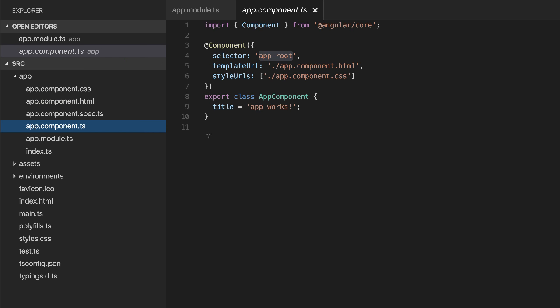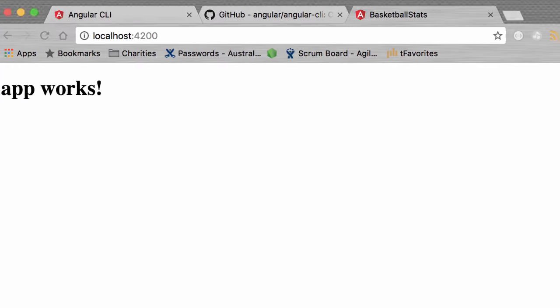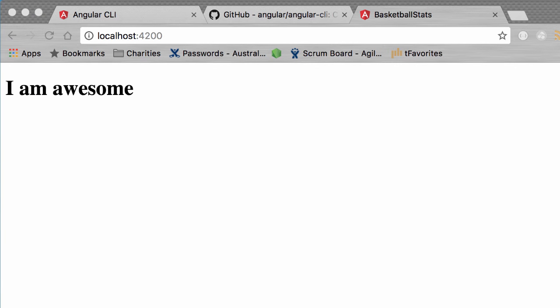back from the component, which happens to be, in this case, at work. So if you wanted to change what it says, you could put "I am awesome" here, right? And we can save that. And now that I've changed that, it'll start to rebuild. And now it says over here, I am awesome.